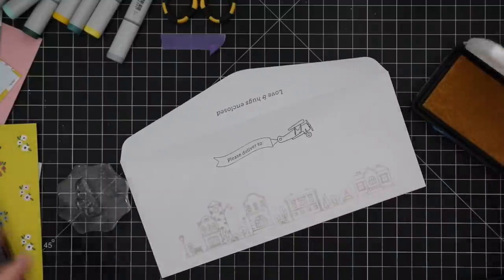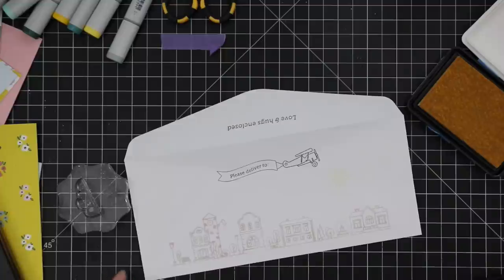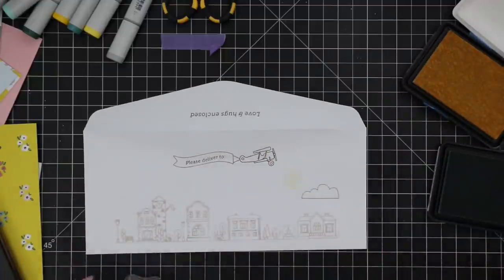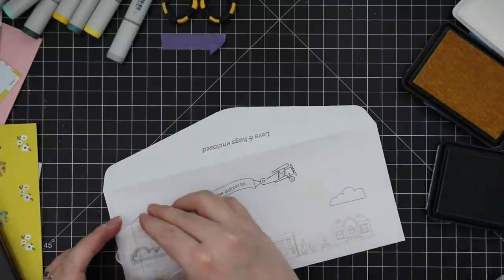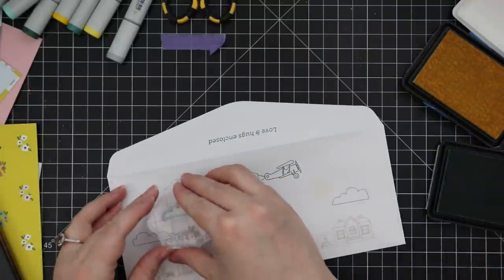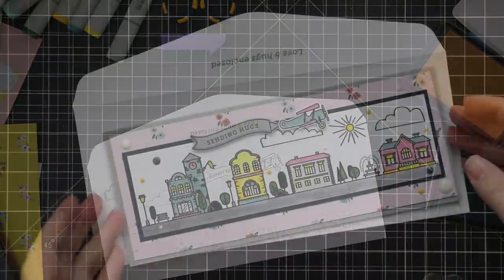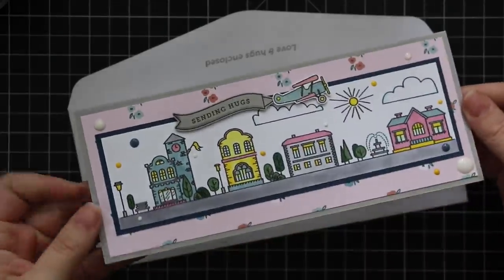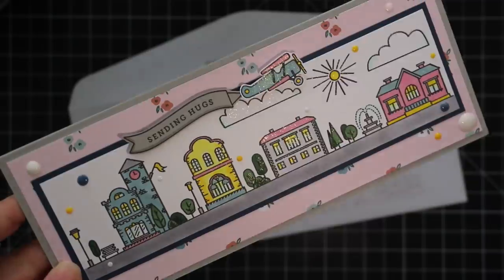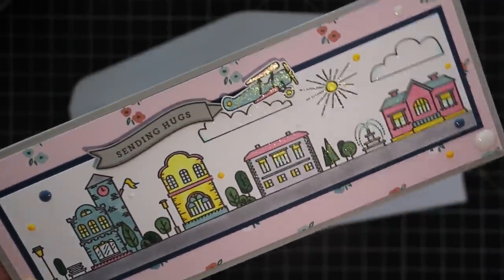And then as a final little bit, I couldn't resist stamping. I ended up stamping the sun with some lemon chiffon ink and then the clouds with the cloudy skies ink. So I stamped all of those just to create kind of a little scene on my envelope because it was too cute not to. So once everything was stamped, the envelope is done, the card is dry, everything's good to go. I can turn the flashlight on my phone here so you guys can get an idea of all that shimmer that I added to the windows and the trees and the sun and the airplane and everything.